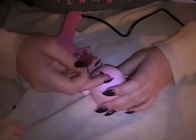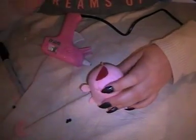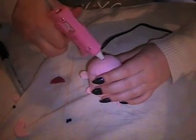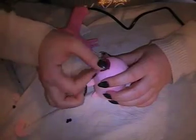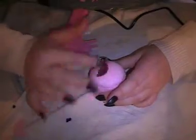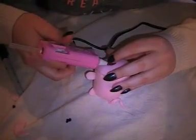So first things first, let's do Waddles' face. I've cut a darker bit out for his nose right there. So we are going to do a nice bit of glue there and glue his nose into place. And I think I just need the ends a little bit.